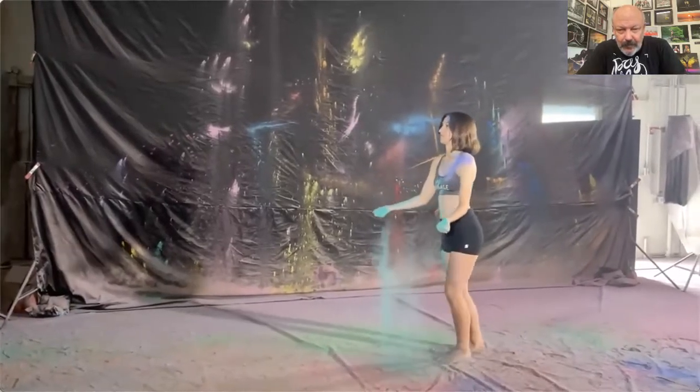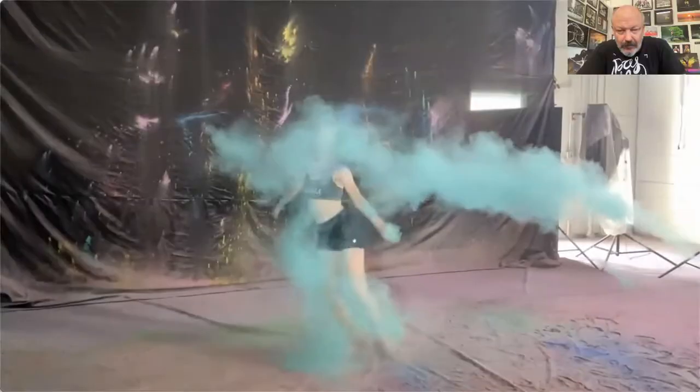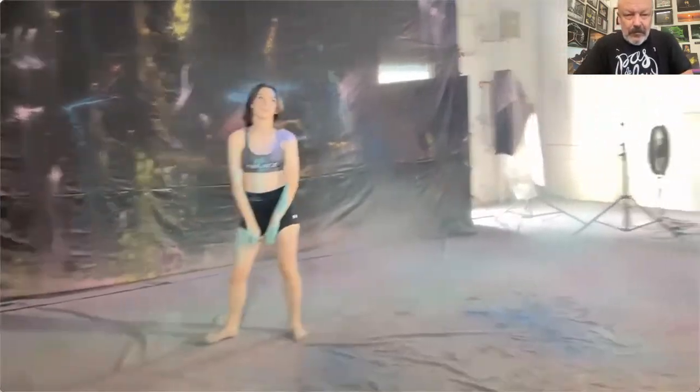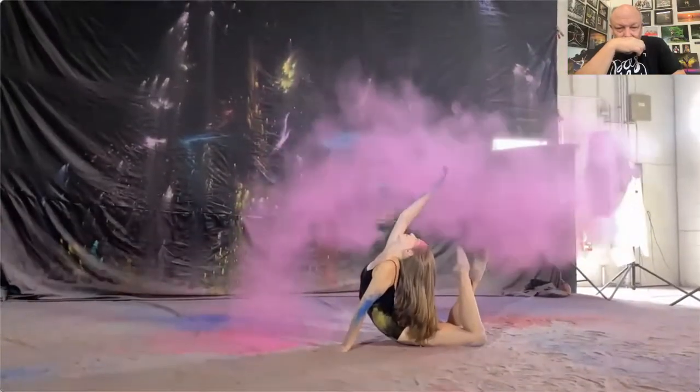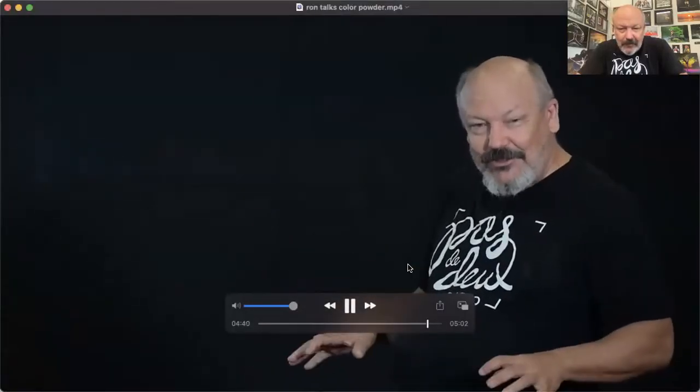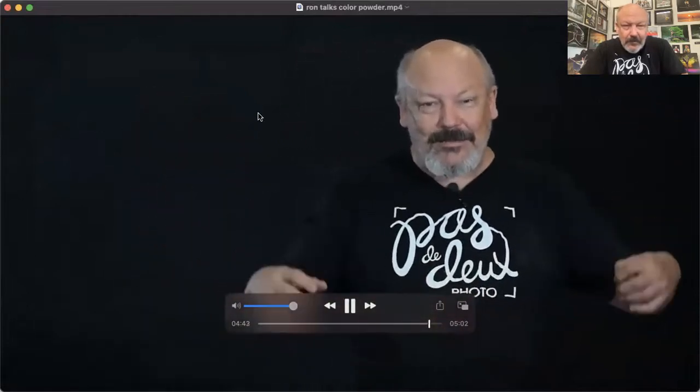And as you continue to get shots, it'll look different, and you can incorporate those in your editing. So if they're doing a leap, for example, I'll have them do the leap, throw the powder, then they settle down, and then I'll have them do it again, sometimes two more times, just because it's a different look. And if they're in a static pose, then I'll shoot and I'll just tell them, hold it, and I'll add a few more every time I see that there's a significant change in the color powder behind them, because there'll be like this big old cloud or something behind them. And that's always interesting. And it's not like I'm trying to get one shot. Sometimes I'm pulling parts of different shots and putting them all together in one when I do my post-processing in Photoshop.